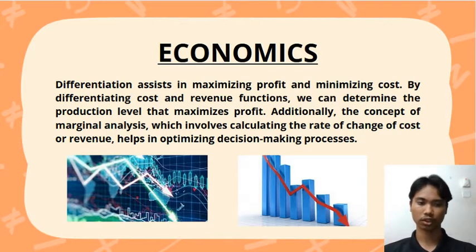Number two, business and economics. Differentiation assists in maximizing profit and minimizing cost by differentiating cost and revenue functions. We can determine the production level that maximizes profit. Additionally, the concept of marginal analysis, which involves calculating the rate of change of cost or revenue, helps to optimize the decision-making process.